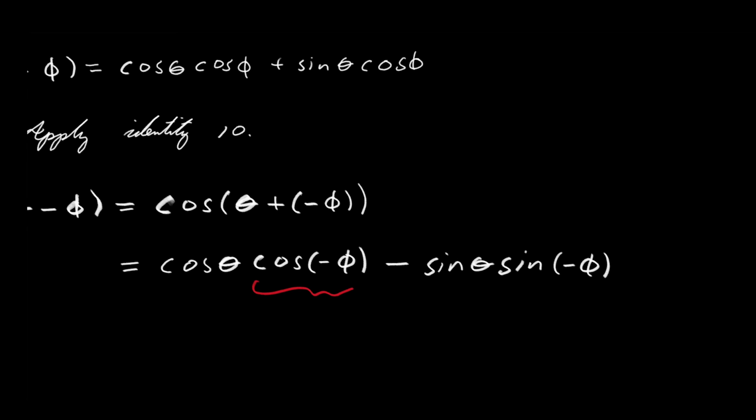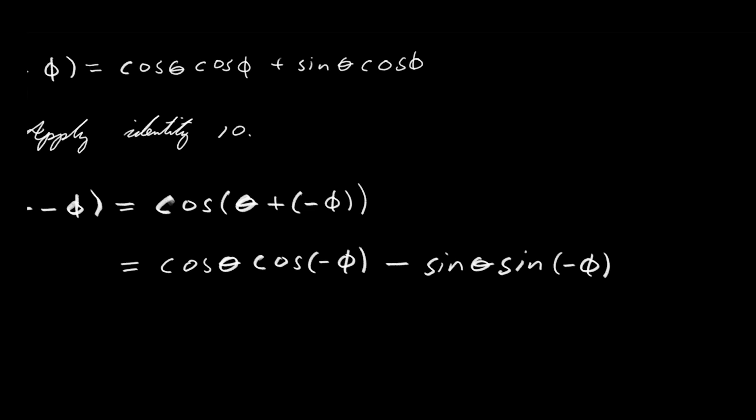And trigonometric identity 1 says that when we take the sine of a negative angle, we can just move that negative sign out the front. I mean sign as in S-I-G-N, not sine as in the trigonometric ratio. We can take this negative sign, move it out the front of the sine ratio and take the sine of the positive angle instead. So that's what trigonometric identities 1 and 2 say.